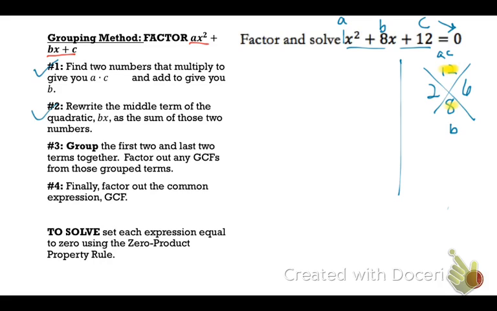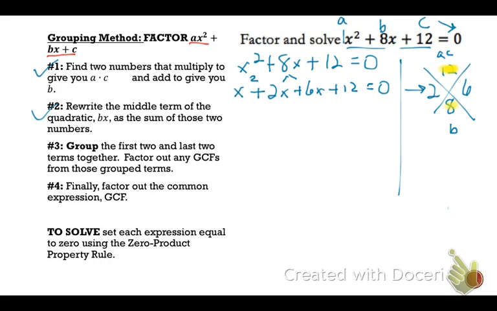Now step 2 is I'm going to rewrite the middle term of the quadratic as the sum of those two numbers, because I can. So I'm going to rewrite my quadratic, x squared. Now I'm going to split up 8x using my 2 and the 6, so they're positive, so they'll be connected with addition signs. I'm going to bring down the rest of my equation. Okay, step 2. Now, step 3, I'm going to group the first and the last two terms together. I'm going to group them by simply drawing a dividing line right after the second term, right there.